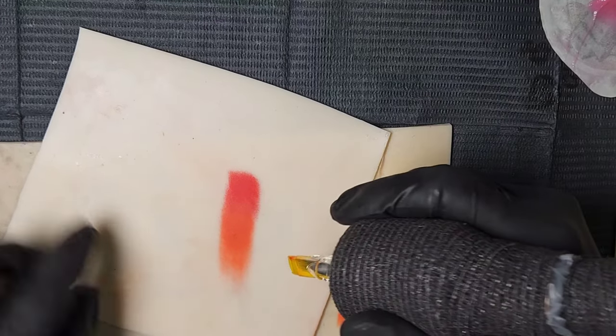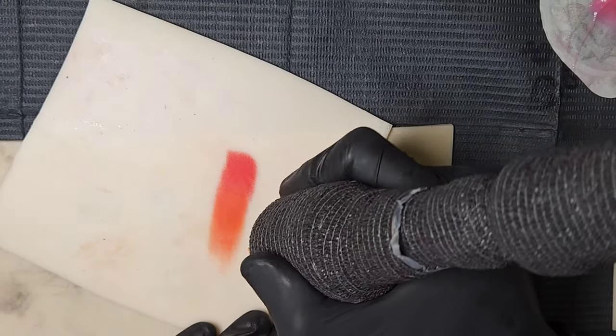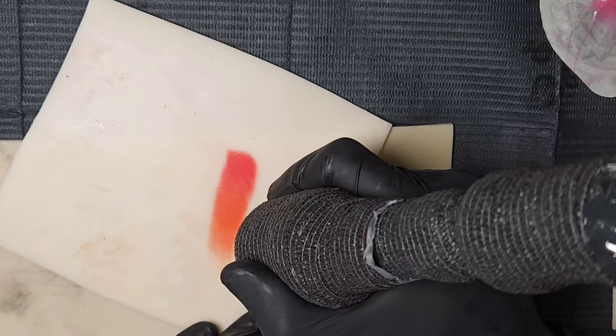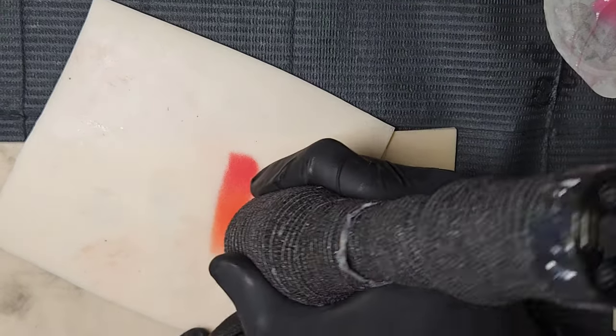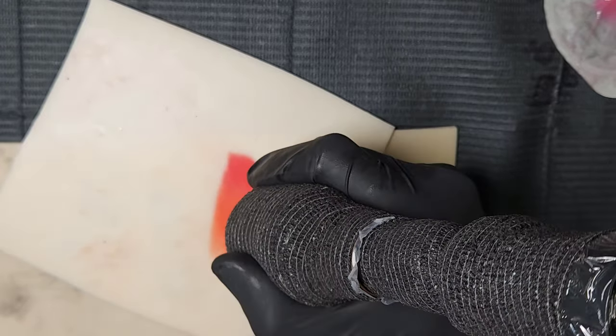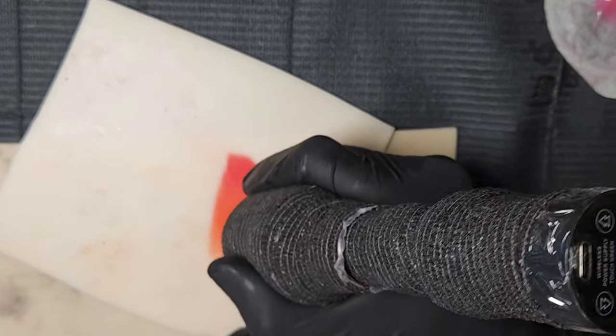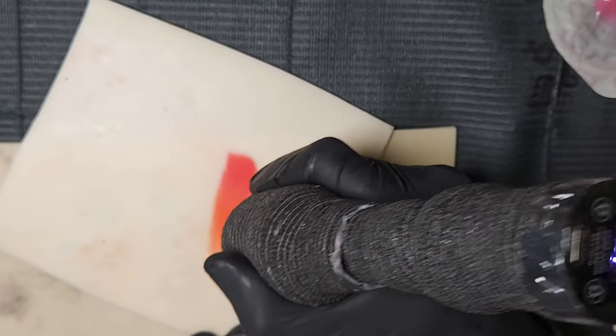Let's keep racking. All right, so same thing over here, guys. We're just going to see where our transition starts to taper off. We're going to find that to be our middle point. And then we're going to start doing large pendulums past our transition to where it starts to get to an opaque orange. So let's go.